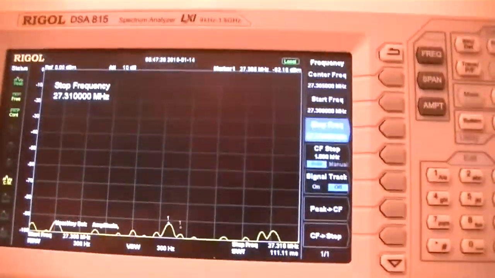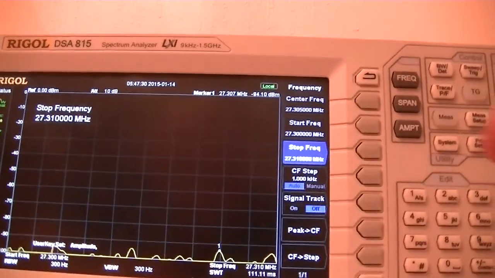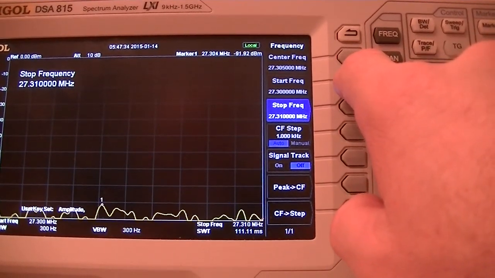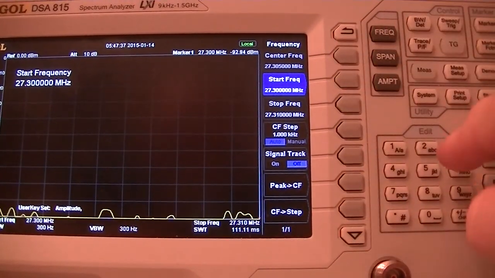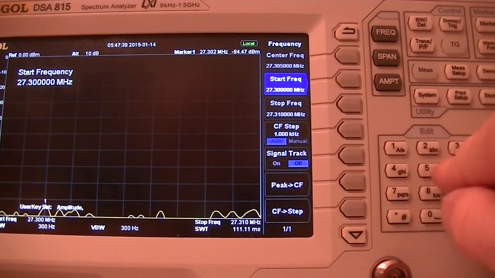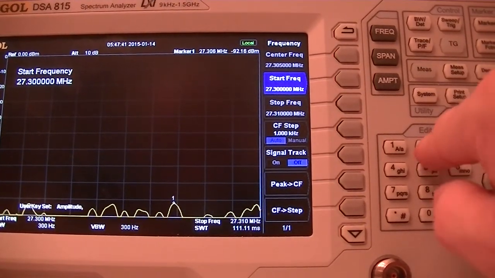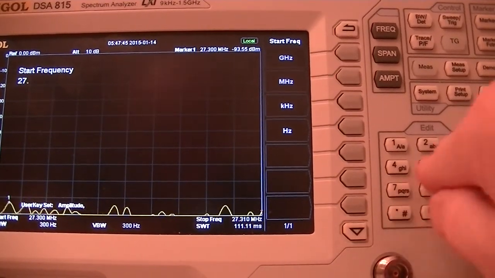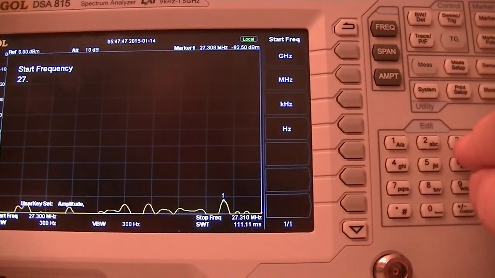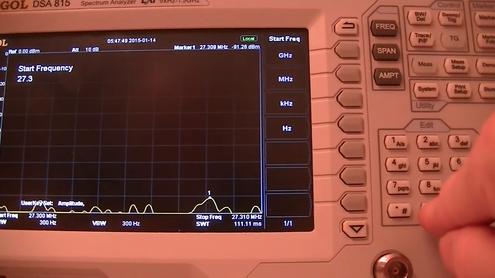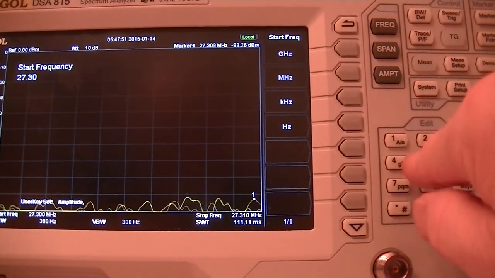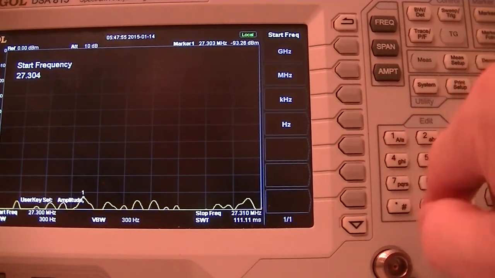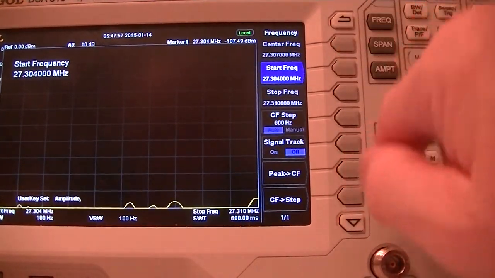Now we can narrow that up even further. We're going to change the start frequency to 27.304 and see what happens.